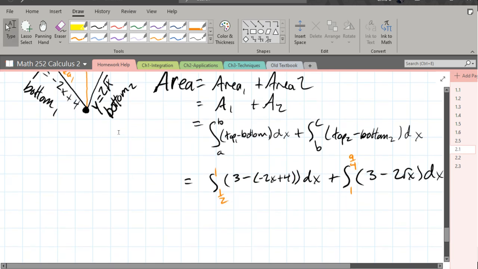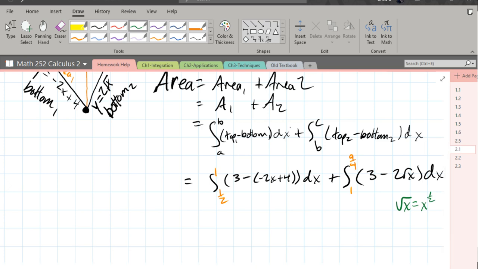And on this, you're just going to use the anti-power rule. Remember, the square root x is x to the 1 half power, and you're still using the anti-power rule. Just be careful with your fractions when you add 1 to 1 half. Just make sure that you do that carefully. It seems easy, but it's also very easy to mess up, trust me.